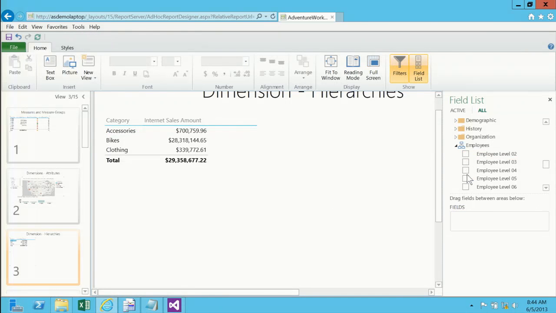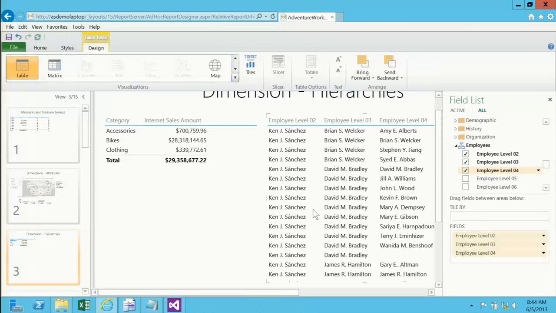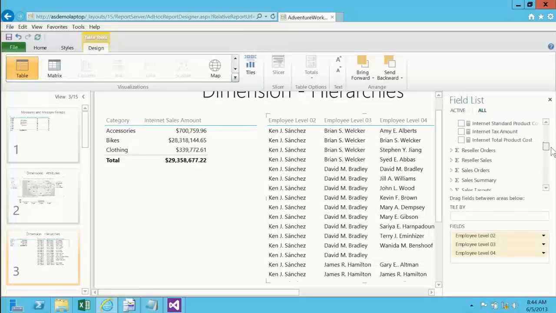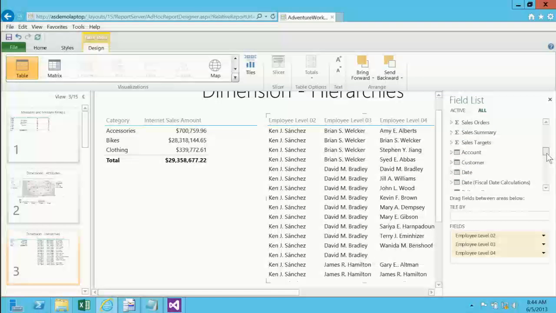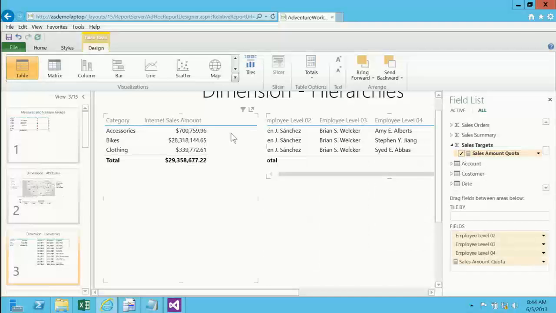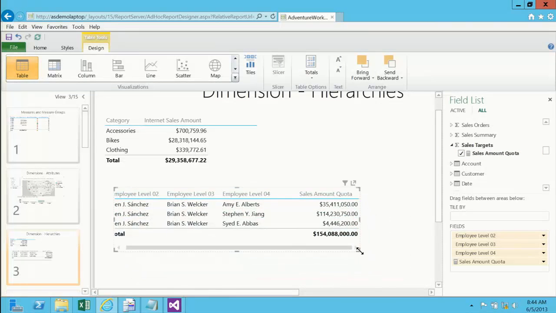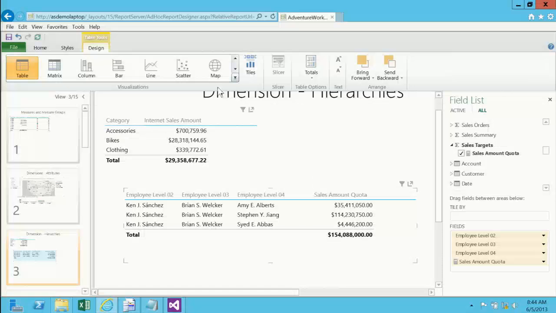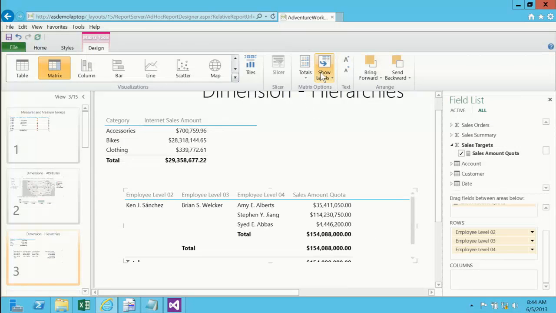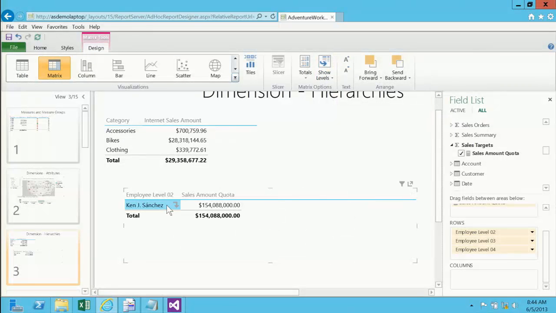So what I can do is select, let's do 3 levels. And again, we're going to do sales targets, sales quotas. I'm going to put it down here. And again, you can put it into matrix view and drill down on levels. So what we see is, you can use normal hierarchies, you can drill down automatically, you can use parent-child hierarchies. Those will automatically determine the depth based on the CSDL and the data that is there. So that is supported.